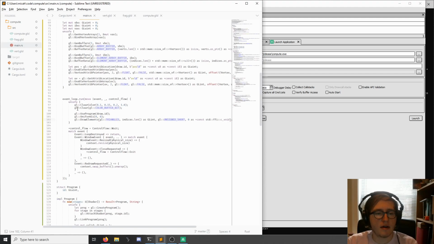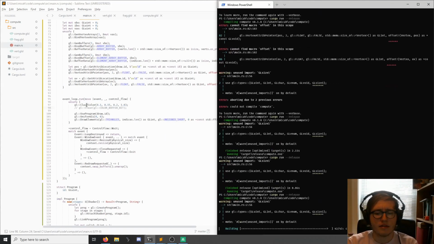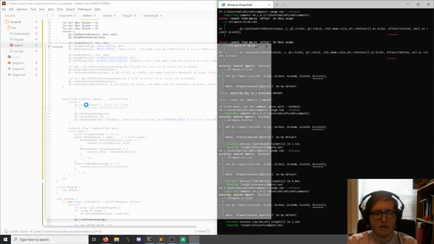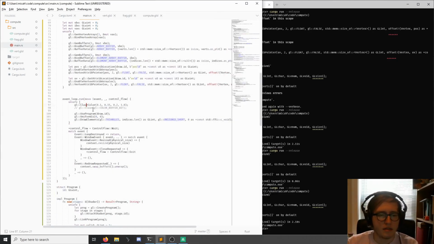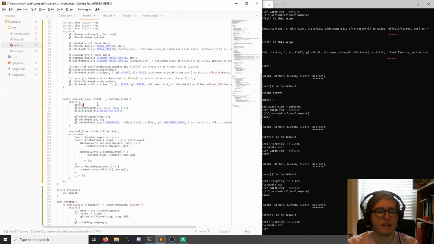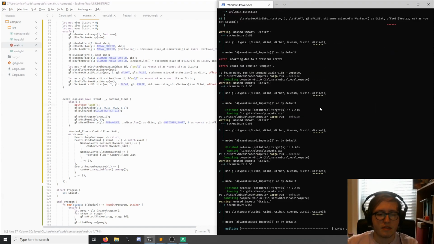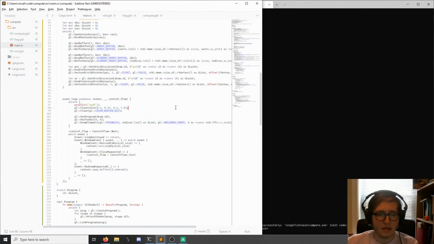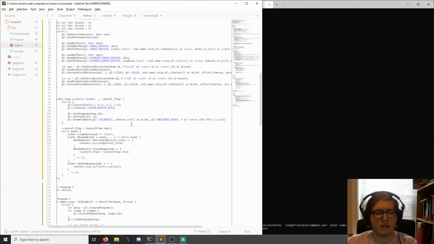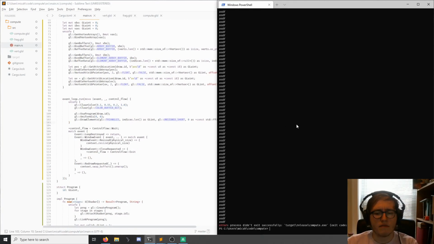So I am clearing the screen. If I comment out the clear, then I just have a black screen. I'm just going to make sure this is happening repeatedly instead of just once. It is. So yeah, I am calling the draw call every frame.